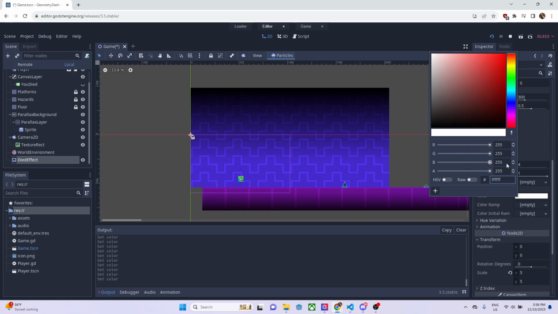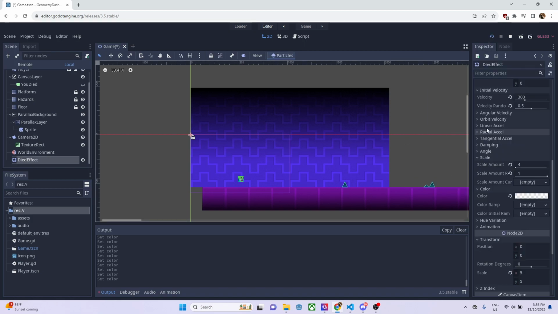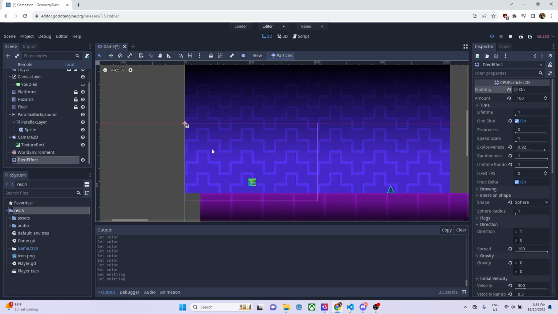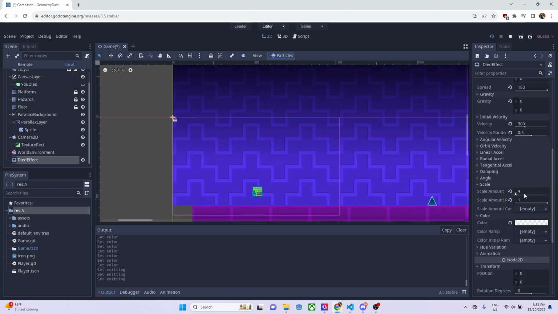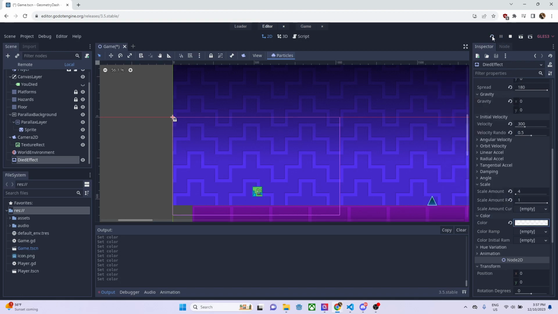So we can set RGB and alpha so it's all clear, like that. So now once we play it, it's too clear. You don't want to make it too clear. You can just set alpha to like 90 or something like that.